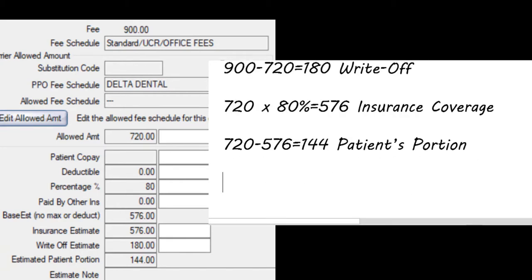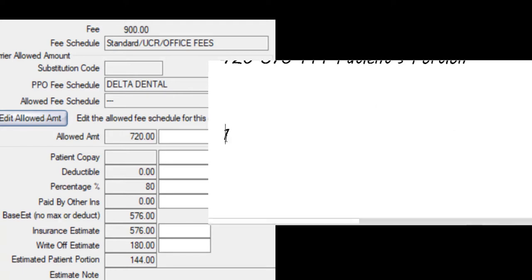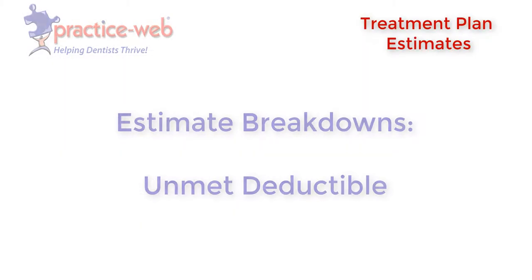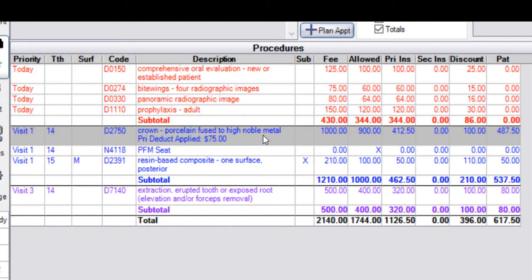In summary, let's check our math. 180 is our write-off, plus insurance payments estimated is $576 plus $144 from the patient. These total $900.